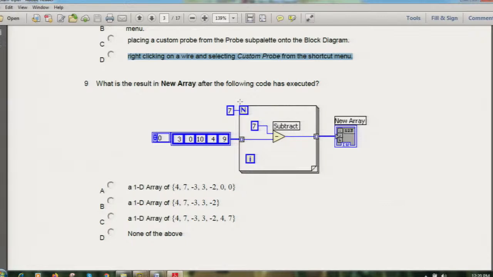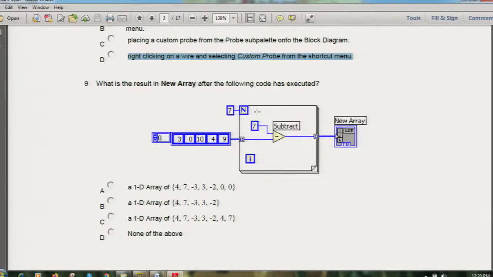So this question has a for loop in which the loop count is 7 and it is auto indexed over this array, and the number of elements in the array is 5.